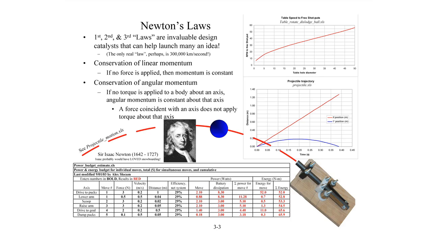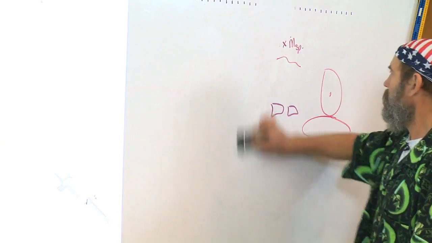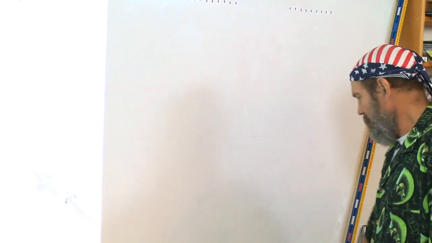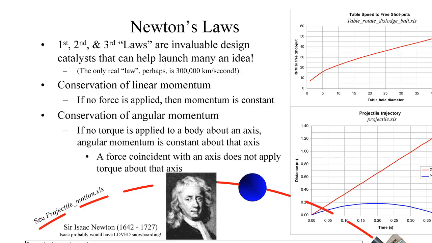Hand in hand with Occam's razor goes Newton's laws. So our friend Mr. Newton here, and there are all the wonderful stories about him and the apple tree, blah, blah, blah. The moral of the story is, he ran a whole bunch of simple experiments, and from those simple experiments deduced Newton's laws. The first, second, and third laws are invaluable in design. They're catalysts which help launch many an idea.